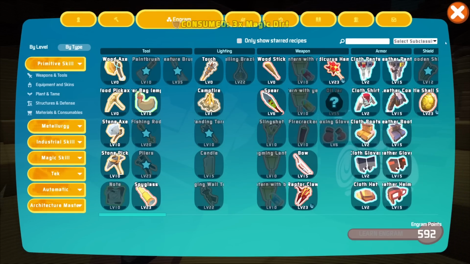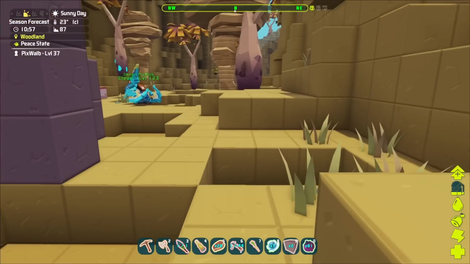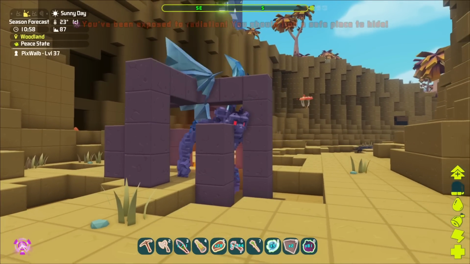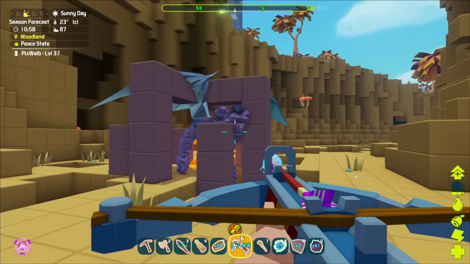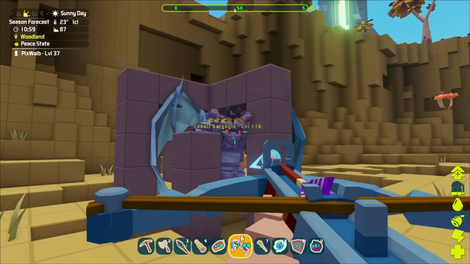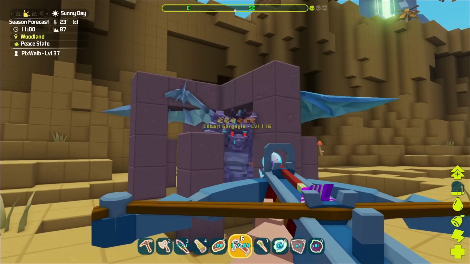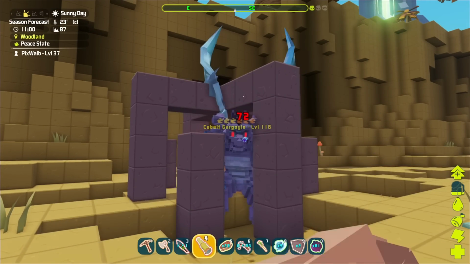Okay! Oh, that's the engram menu. Didn't mean to pull that up. We did it! We trapped the gargoyle! Alright, dude, this is cool. Like, we can make all these interesting and unique trap designs. Alright, now, unfortunately for me, I can't pull up the spyglass and shoot him at the same time, so... Alright, we hit him in the head? How much does that do?